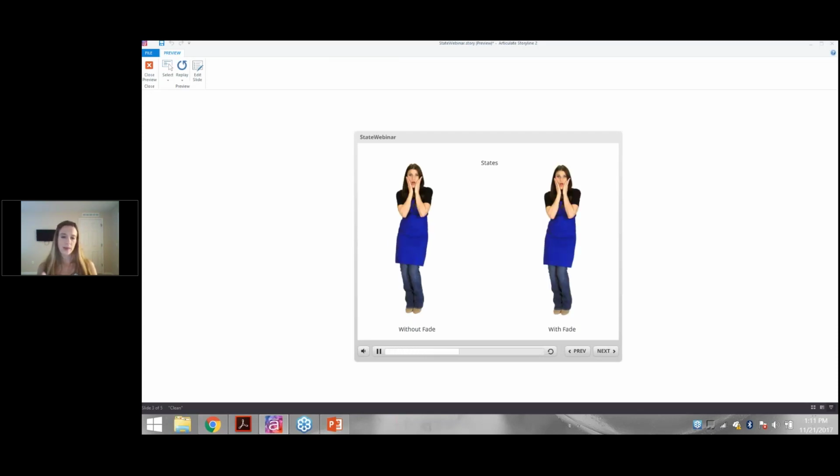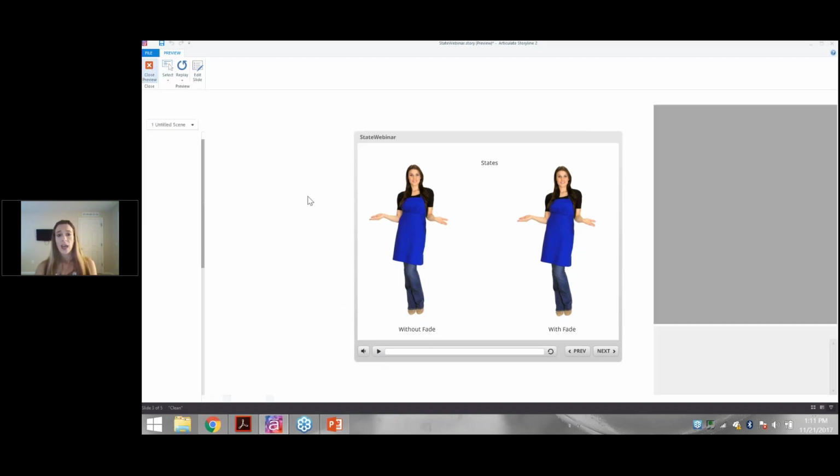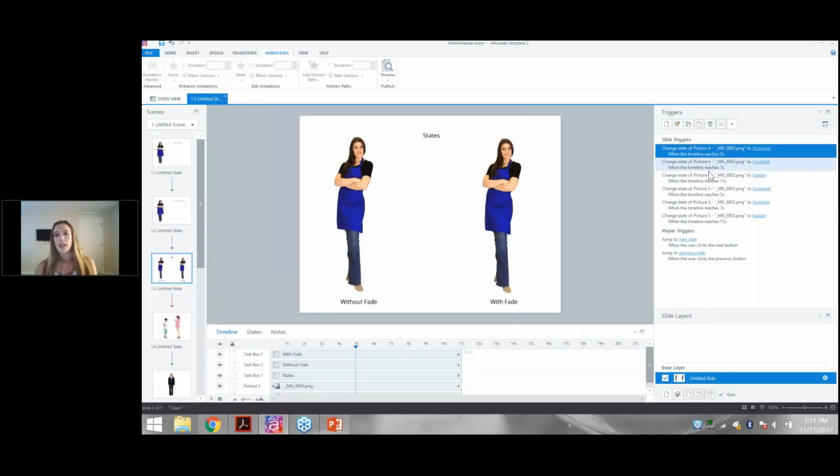You see the flash with the fade. Personally, I've been trying to get away from that, but there are those clients who still like it when they see that they're changing. But I think it looks nice when you can't tell they're changing and they just seamlessly change based on the state change. And all you're doing for that is changing your state to the state of surprised or good job or explain when the timeline reaches a certain amount of seconds.